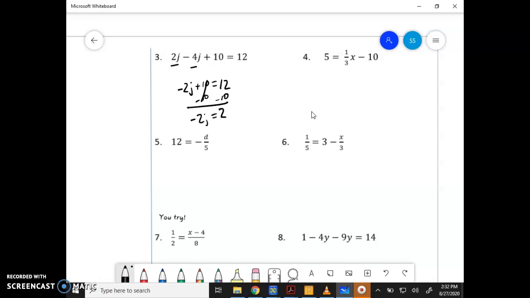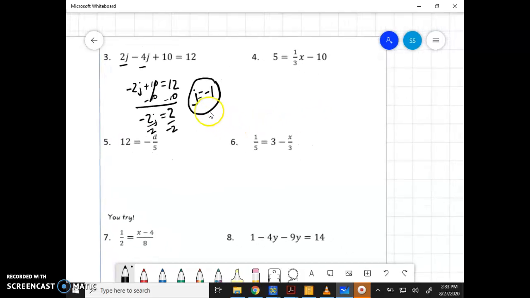And the last step, if this is negative 2j, it's the same as negative 2 times j, so if I want to get rid of it, I want to divide by negative 2. All right, and so negative 2 divided by negative 2, well, that's positive 1. So that's positive 1j. We don't have to write that 1 out in front, though, because there's just 1j. All right, and then on the other side, we've got positive 2 divided by negative 2. So that's going to actually equal negative 1. So really important that we pay attention to our signs here. All right, so j is equal to negative 1.